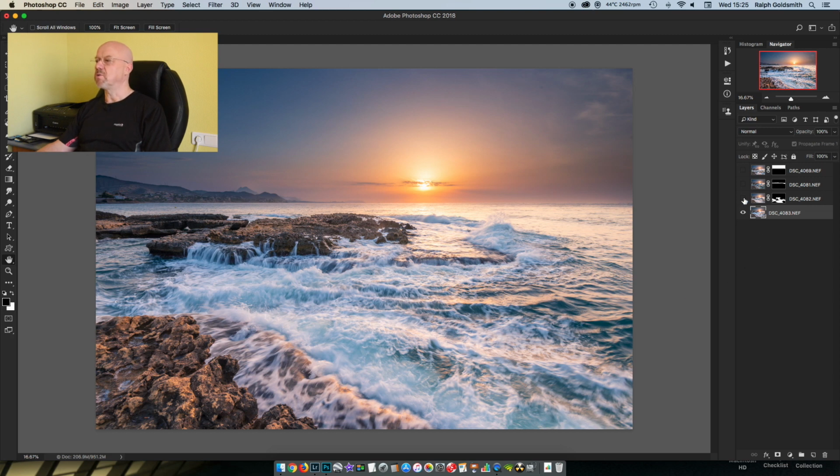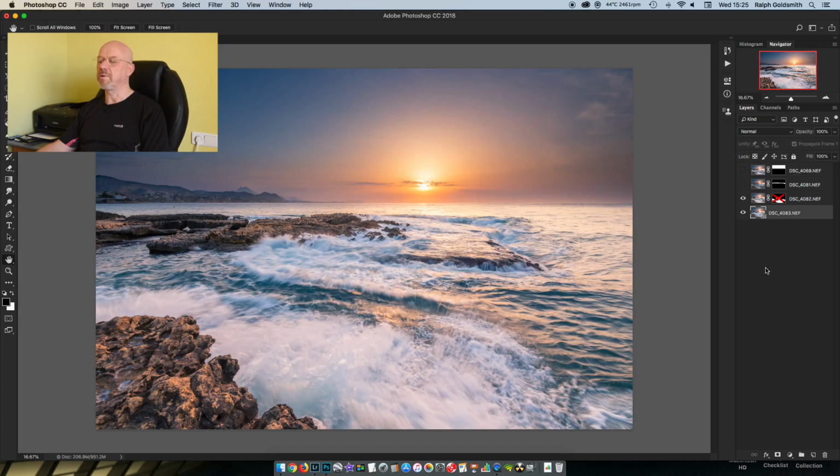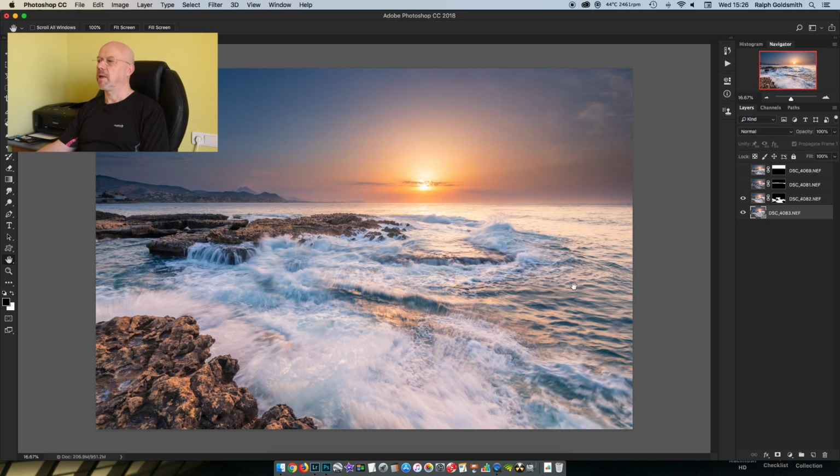And then what I did was I layered my second one on top, and this was the one that had all this beautiful spray coming around here and this lovely curving line and spray here, and these rocks all getting washed in the spray here. And I put a layer mask on and basically just used a soft white brush at 100% opacity and 100% flow to paint in the areas from that layer that I wanted to see.